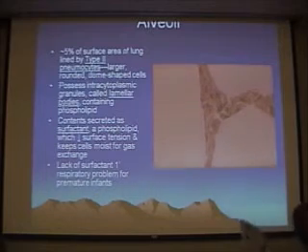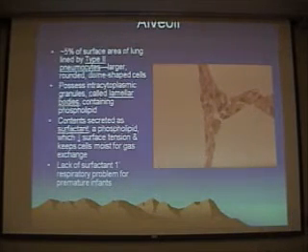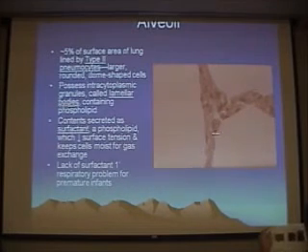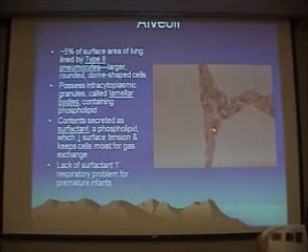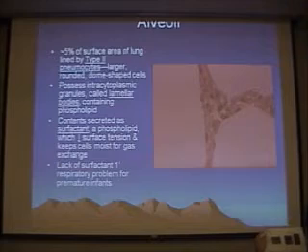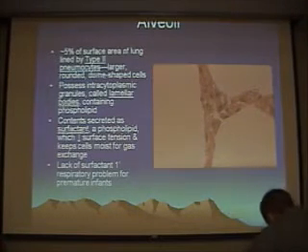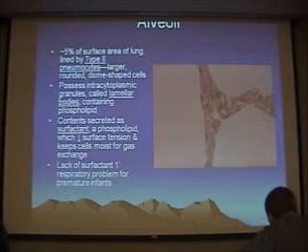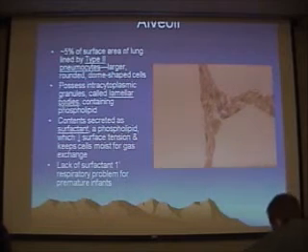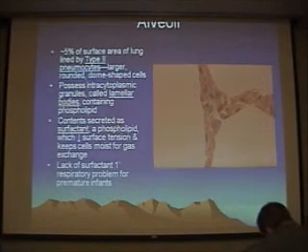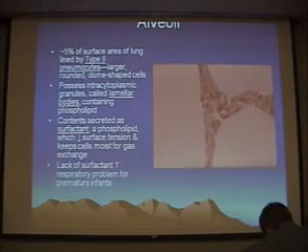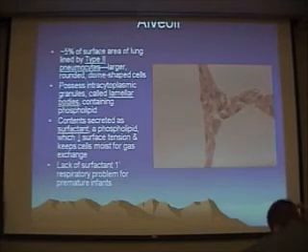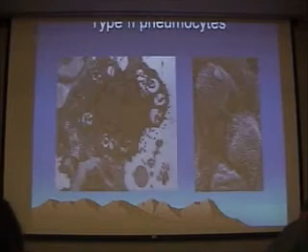Scattered throughout the alveolar surface, we have very small numbers of type 2 pneumocytes. These type 2 pneumocytes are larger cells which project into the lumen, and their job, like the Clara cells, is to secrete surfactant. It's very high in phospholipids, and this stuff basically decreases surface tension, keeps the cells moist, increases uptake of oxygen by the capillary within the alveolar septum.